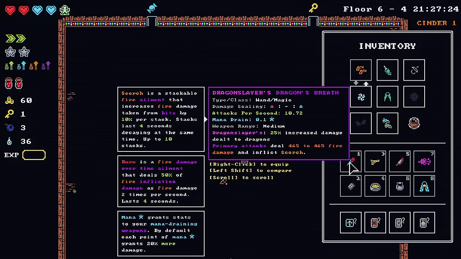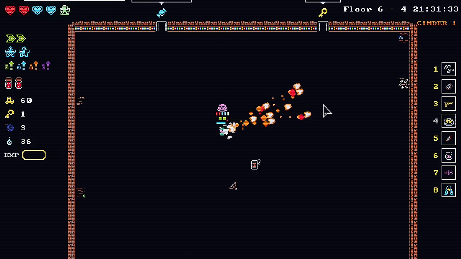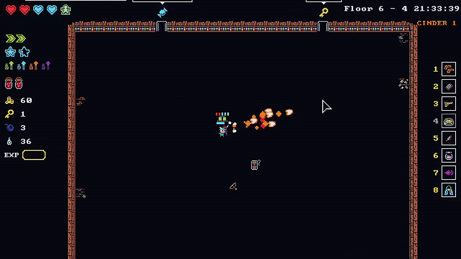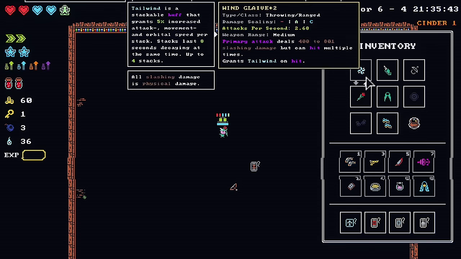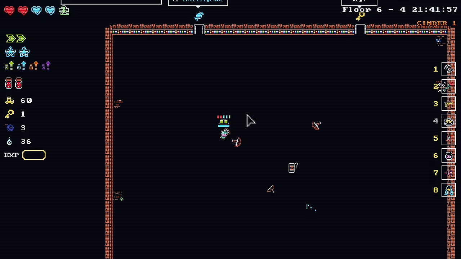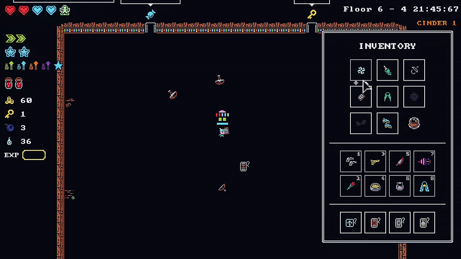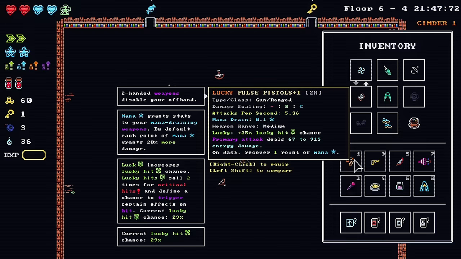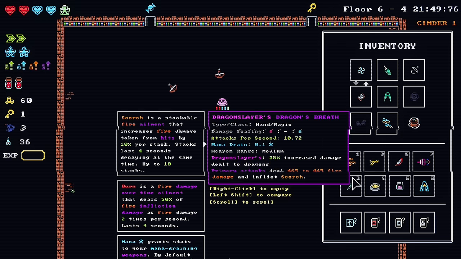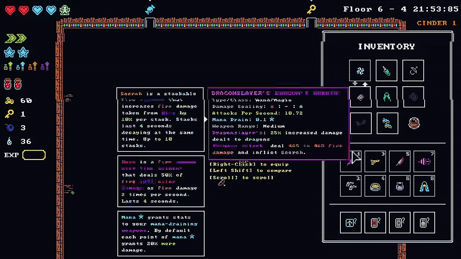So it also attacks 10 times per second. Wait, is this just like crazy? Holy crap. What does this thing do? Wait, what? So this spawns a ballista. So if we do crits, we're just gonna have those.